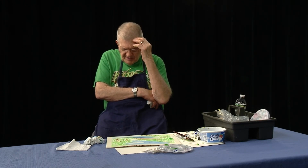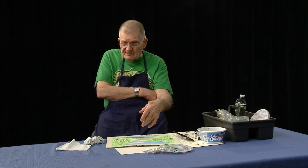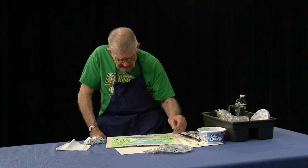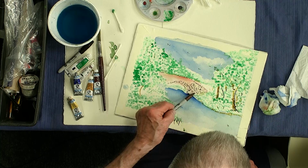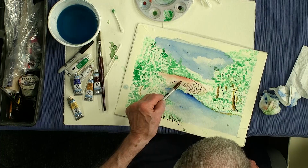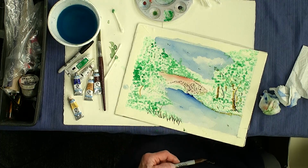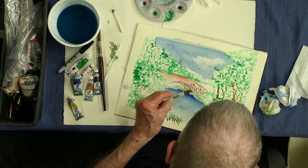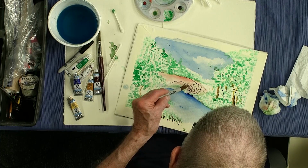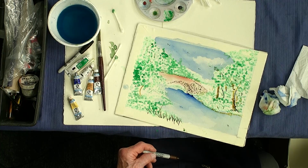Now, in this case, as far as focal point goes, it might not be the trees. I would say the focal point in this picture is to emphasize more of the bridge. So having said that, obviously, you're going to solidify some of this area of the bridge, fill it in more, and especially on the edge so that you see the actual contour of the bridge. It's not just some dots there. So it's going to take a little filling in. Fill it in some more, till you have a definite, defined contour of the bridge. Okay? That's the way that goes.